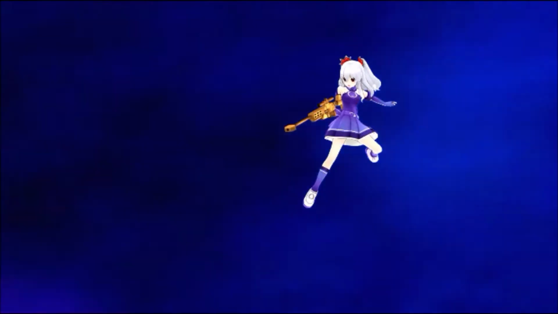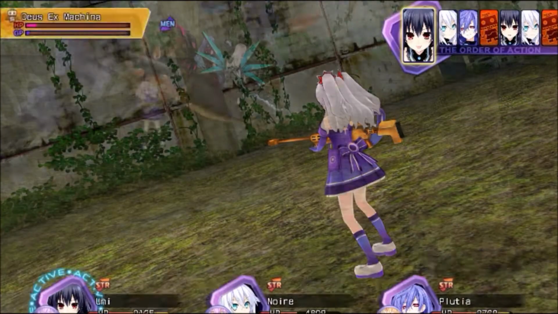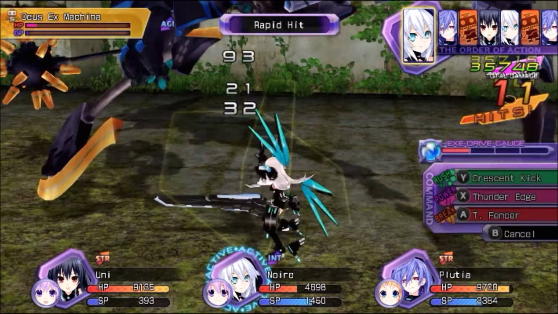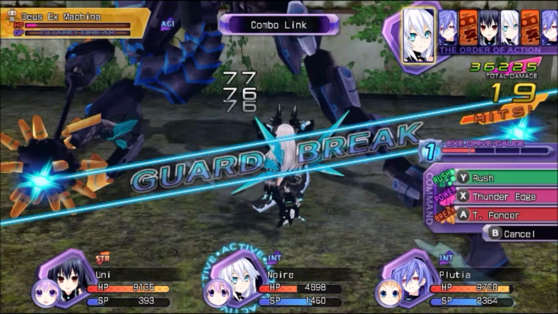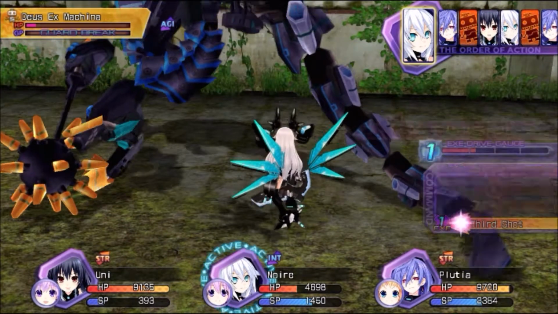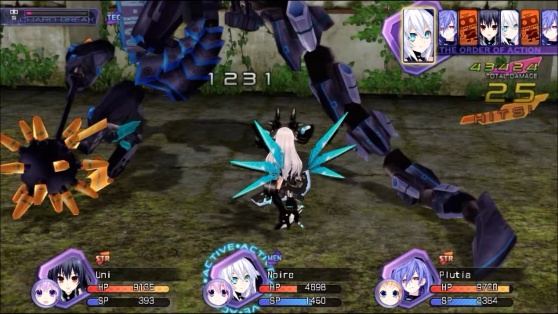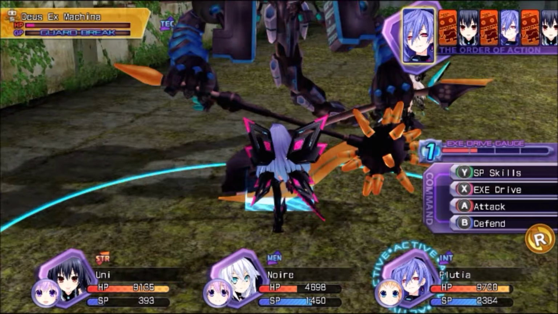And this is Uni's Brave Cannon, which she has unlocked off screen during a run through some of the dungeons that I did. I just had to show that off. Unfortunately, Deus Ex Machina can only actually take some serious damage from thunder and also from EXE moves, because its guard will break eventually if you use a special move or a magic based move that pretty much breaks its guard, like Brave Cannon, which I used not too long ago.